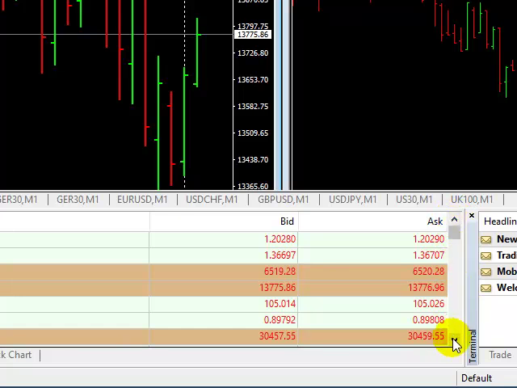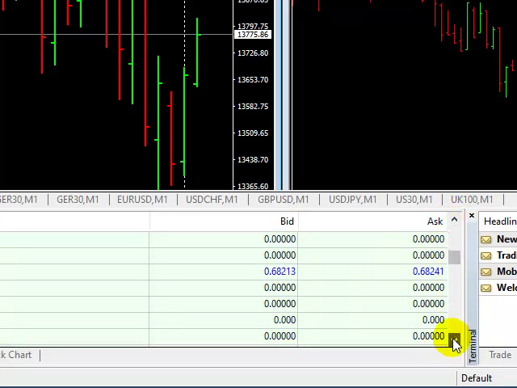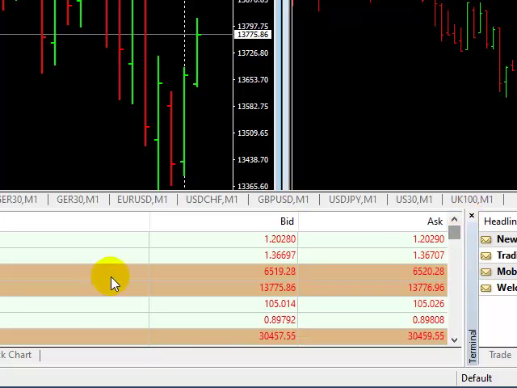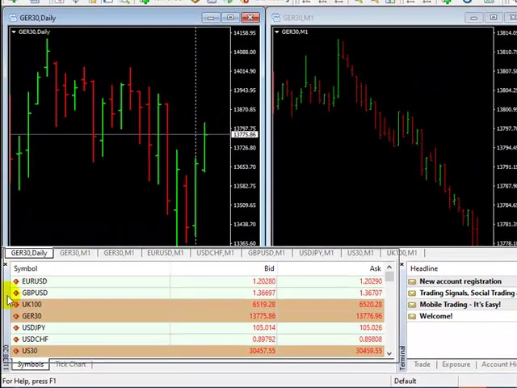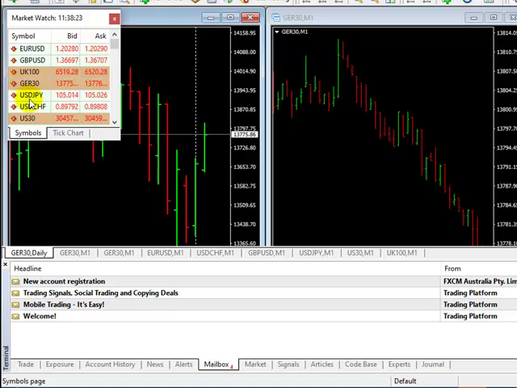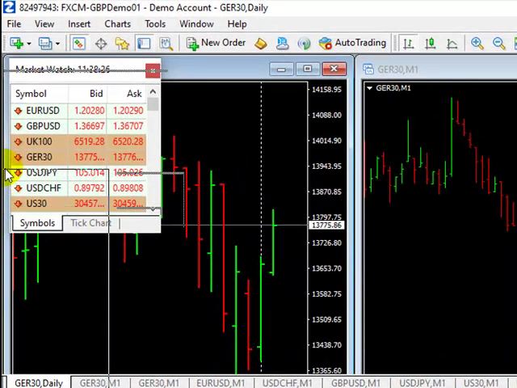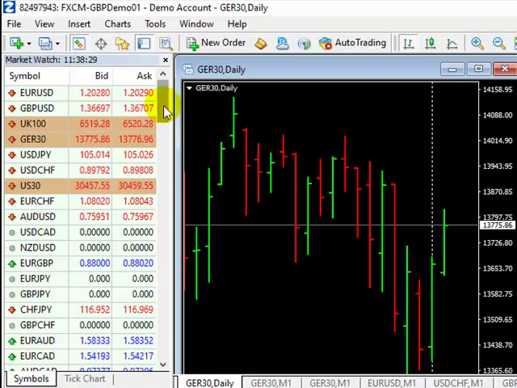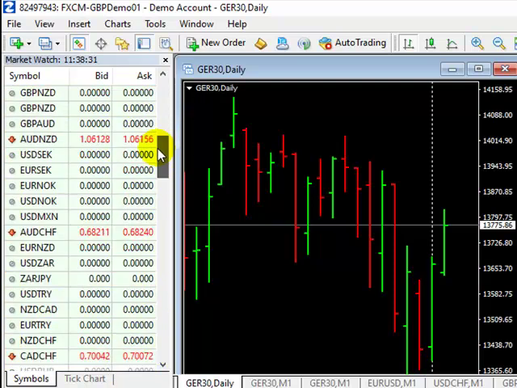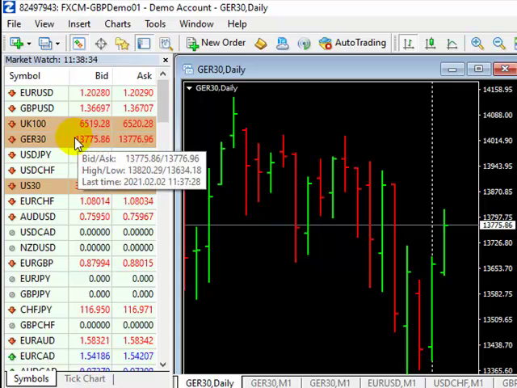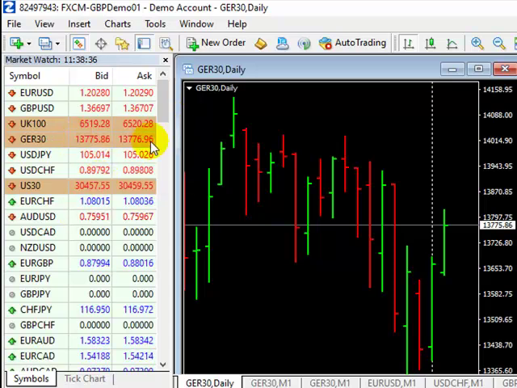But the market watch is here, shows you all these markets. Okay, and you can right click. But anyway, for this exercise it looks better over here, doesn't it? So playing around. I'm going to mess it all up. There we are, back there again. So you can scroll down, see all the markets there. See how you can play around with it. Can't really damage it, but you can shift these windows around.